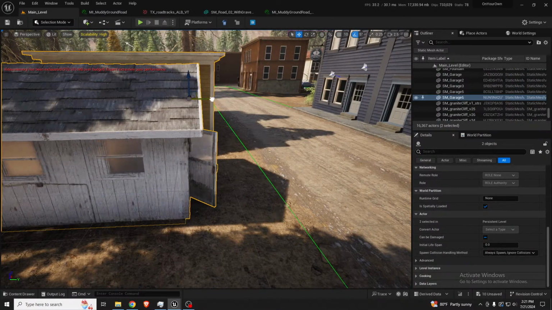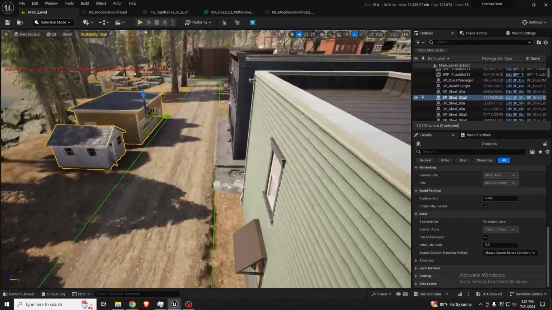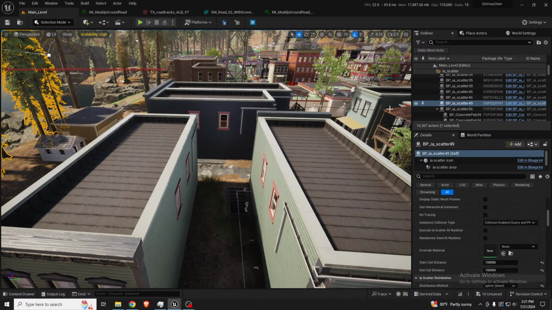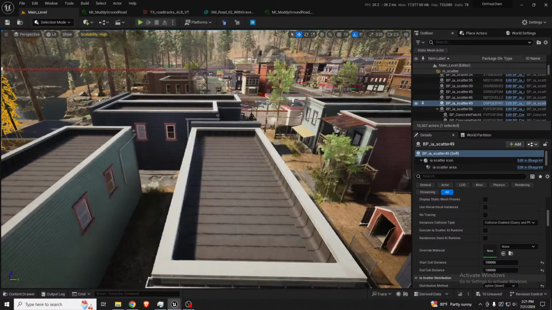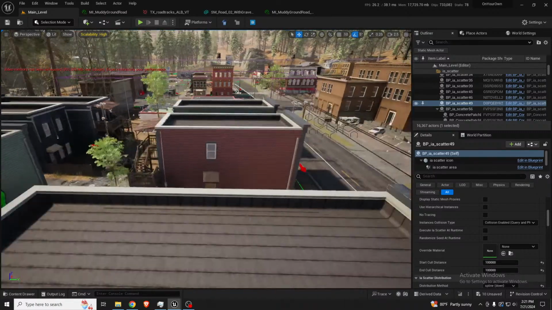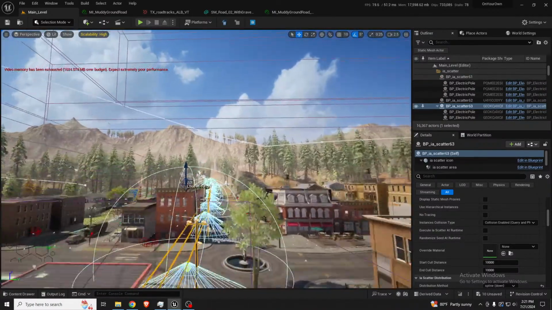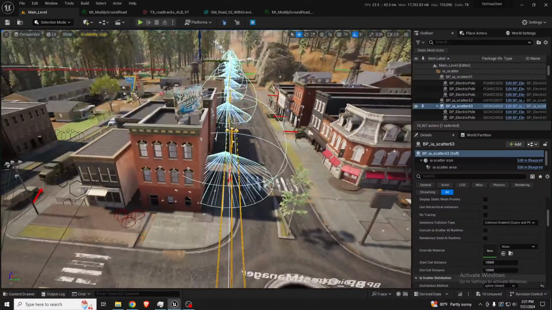The tool is called IA scatter. So IA underscore scatter. It's basically like this, and it's on the marketplace. I've used it to place electrical poles like this, that dynamically link into each other.